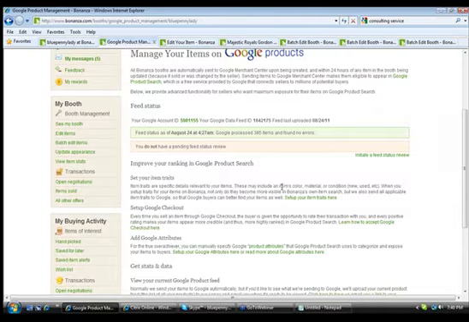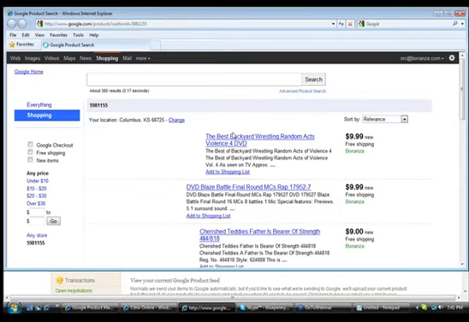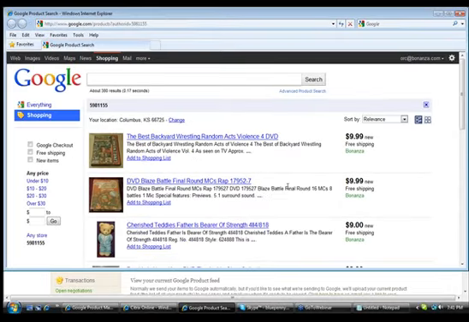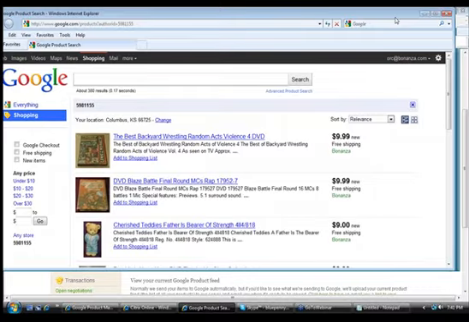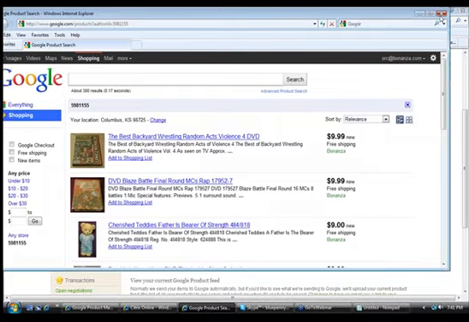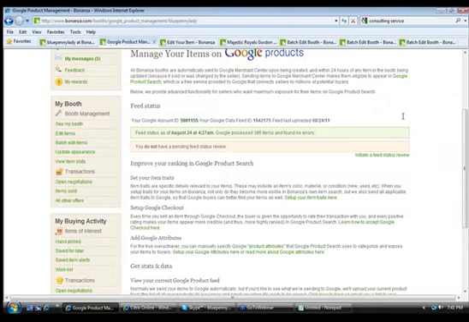Also on this page, if you see the number that Judy is showing here in green, your Google account ID number, if you click on that number, then you will actually see all of your items in Google Product Shopping. Now, this does not show your placement in Google Product Shopping, but this shows you how they're being shown in Google Product Shopping.